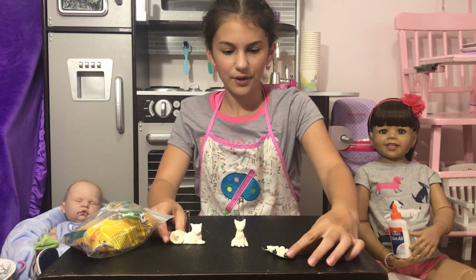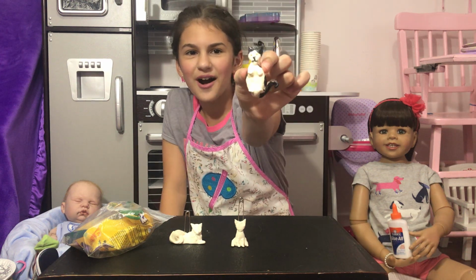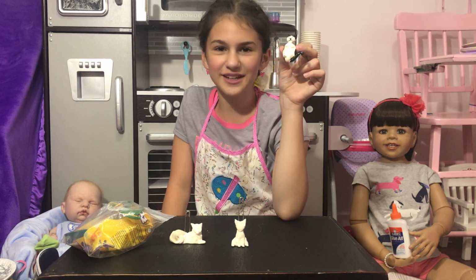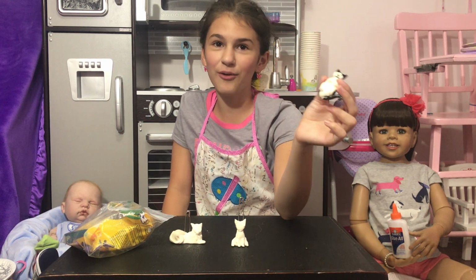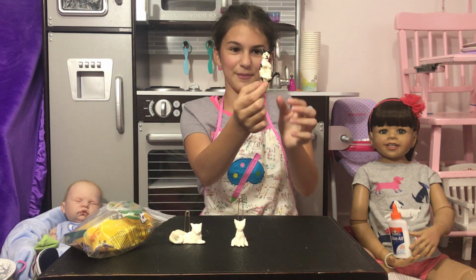I will show you this stuff in just a second, because I still have another craft on there. I made this really cute little Izzy cat. Our neighbor, who everyone loves on their street, has a cat that roams our street, and everyone knows who Izzy is. We always joke with Izzy, and he's so cute. So this is a little Izzy that I made.